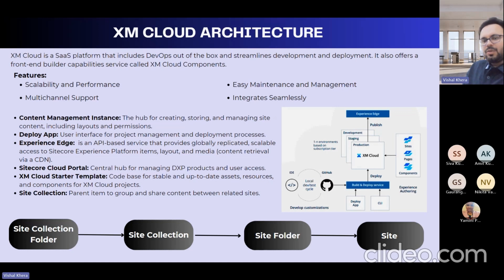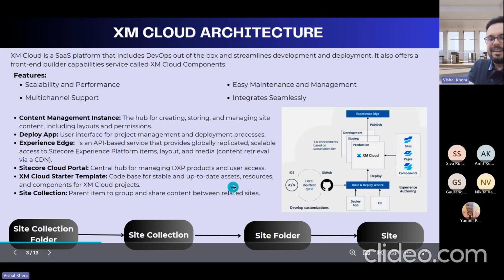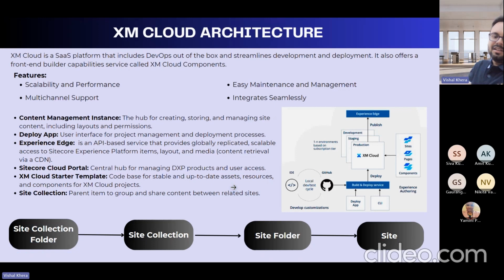Then, if we have to start any XM Cloud project development locally, for the code base there is a starter template. We can simply clone that to GitHub and use that. It will provide us up-to-date, updated assets, resources, and other components as well when we clone that to GitHub. Then another thing will be site collection.